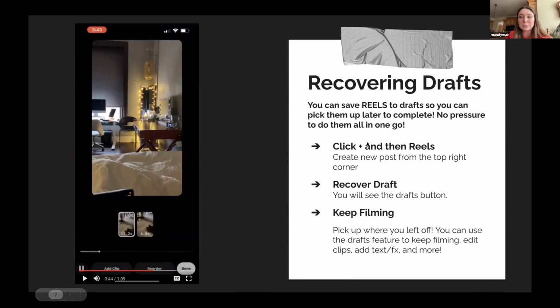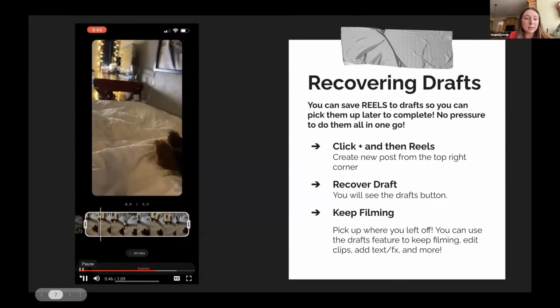This entire thing is basically set up where you can just drag things around, and there's not really any harm in experimenting. If you are like, I'm not sure what's going to happen, there's no harm in just kind of clicking around and seeing, because almost always just clicking and dragging will do whatever you're wanting. But of course, there's the add clip button still down there. So if you're like, okay, we're going to come back to this later, you can hit done and it'll save to drafts. But if you were wanting to pick it up again, there's the add clip button yet again.